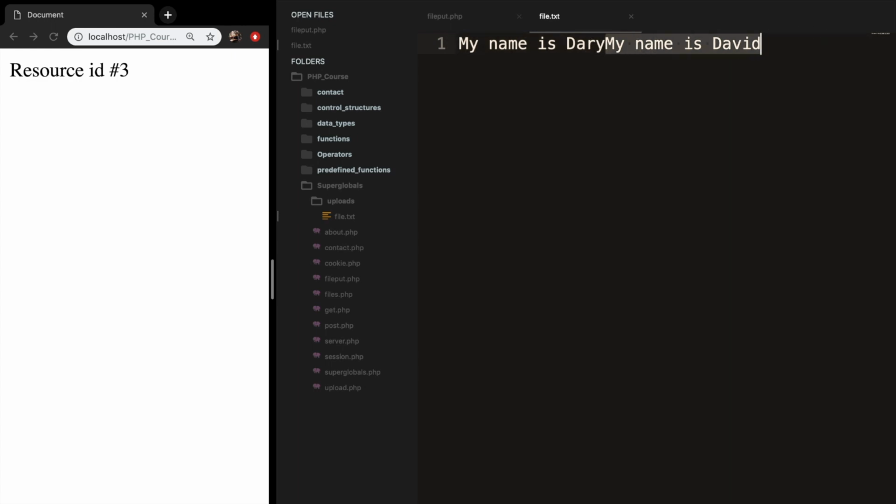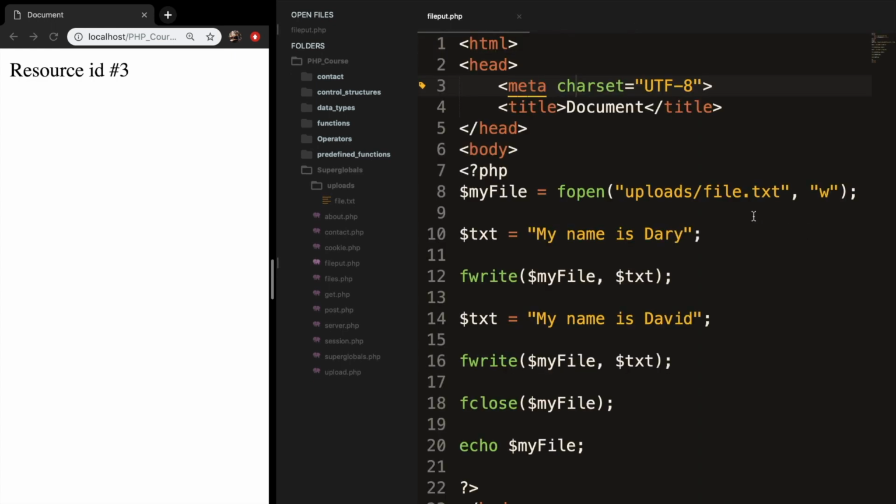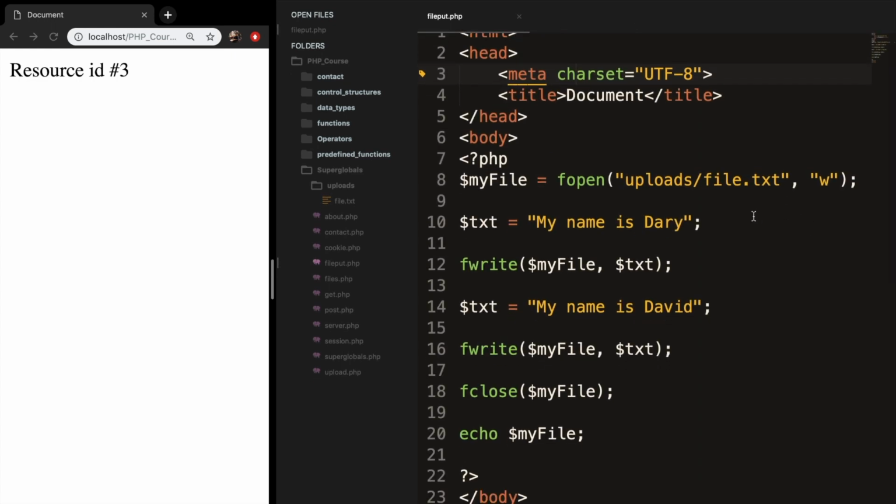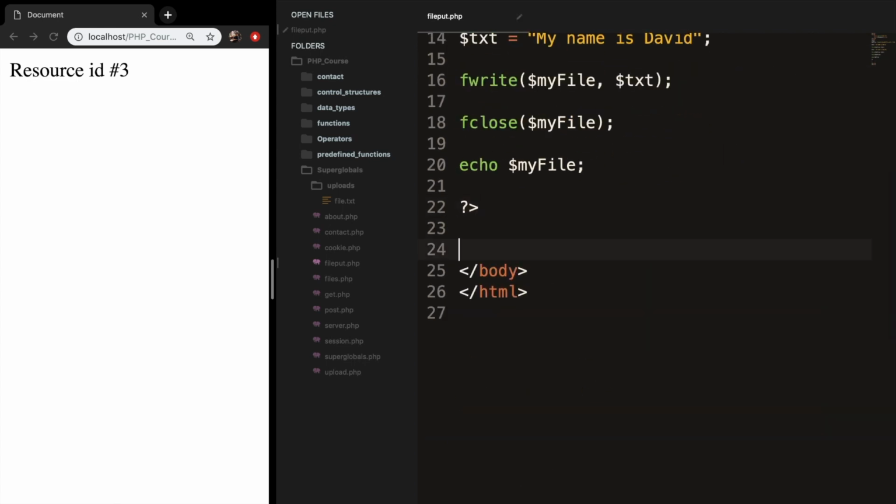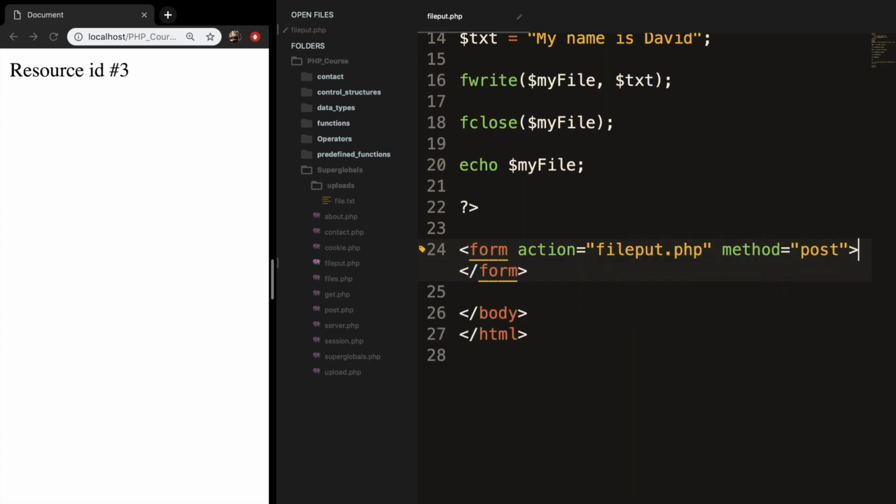So another fun thing that I want to show you, which we can actually do, is to create a form, and the form has an input field with age. So let's say that you want to create a script that calculates the average age of users on the website. So outside of our PHP text, let's create a form with an action equal to, well, file put.php and the method equal to post.